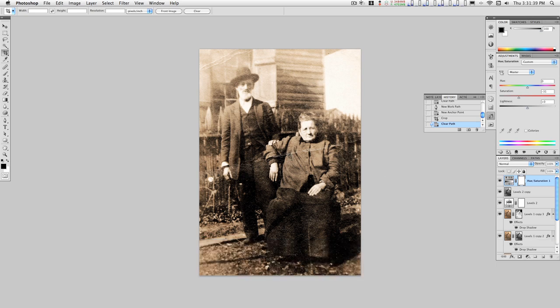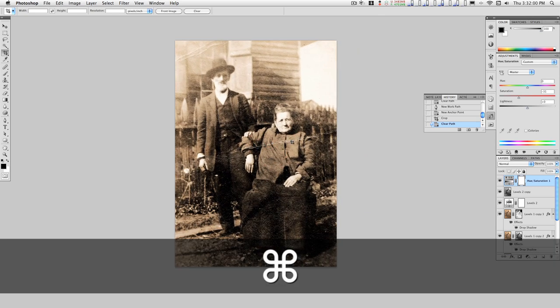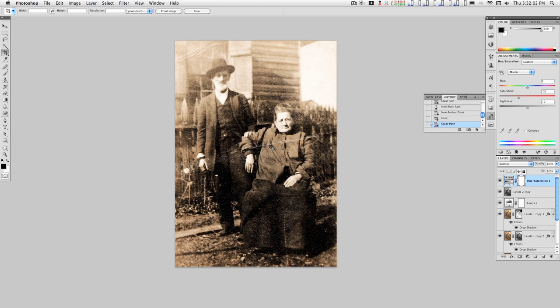Okay. Go in with the clone tool and take care of these little crease lines. Let's just do that real quick.